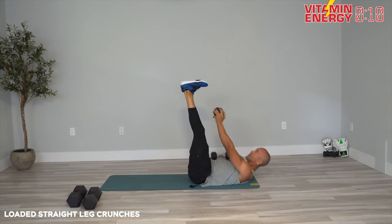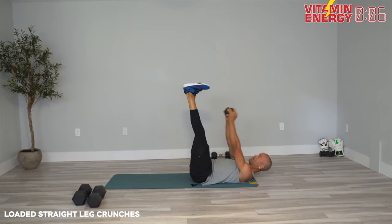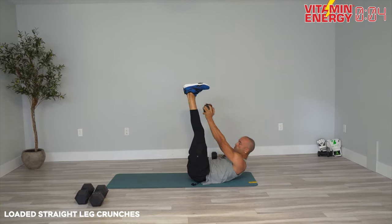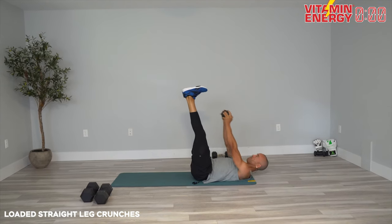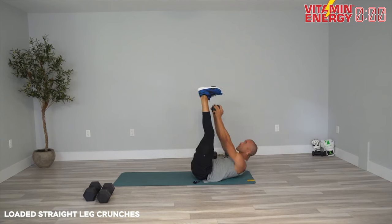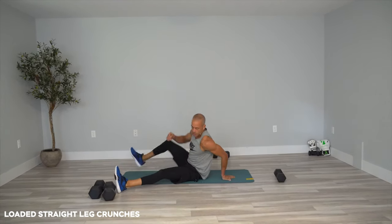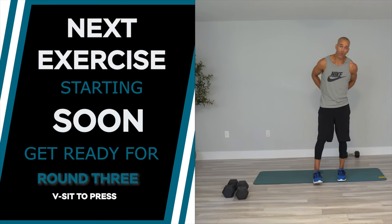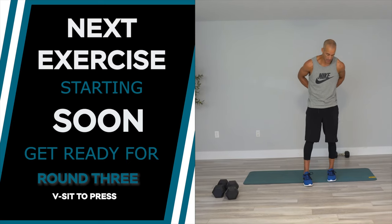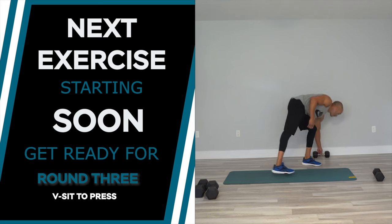10 seconds. Very good. Abs on fire now. They should be. Bring it up. Coming up, what we're going to do is a V-sit superset. A V-sit superset. So you can take your lower weights here.